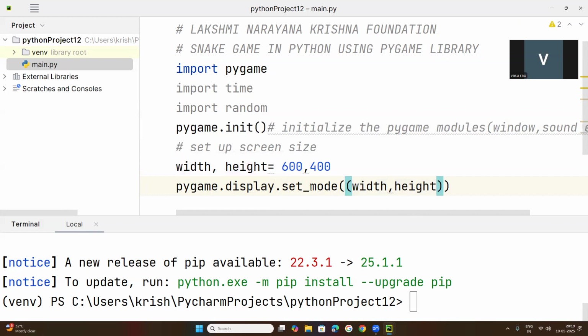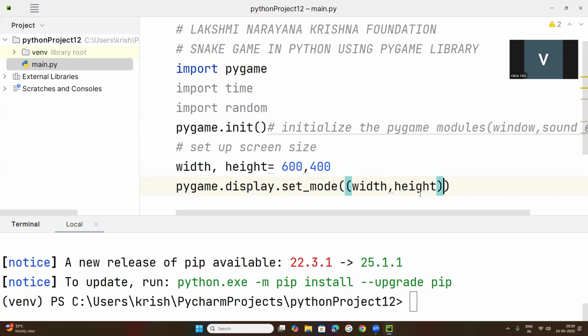Why? Because set_mode is a function, and within it I have assigned the width and height variables for this function. Set_mode is part of your display, and that display is part of the Pygame library.